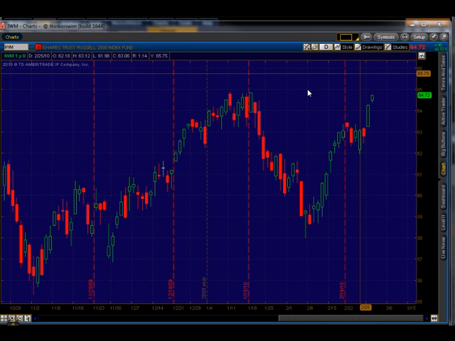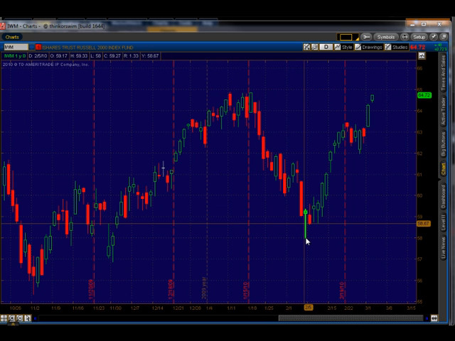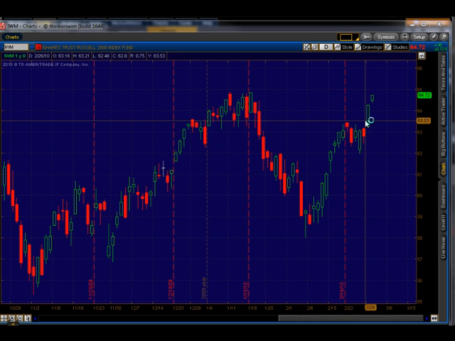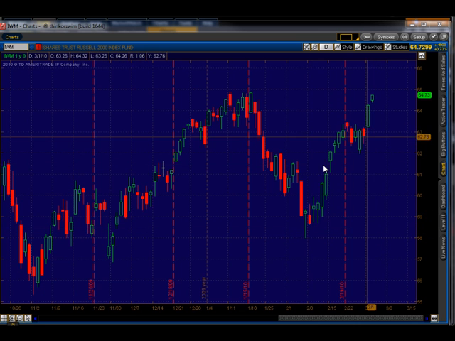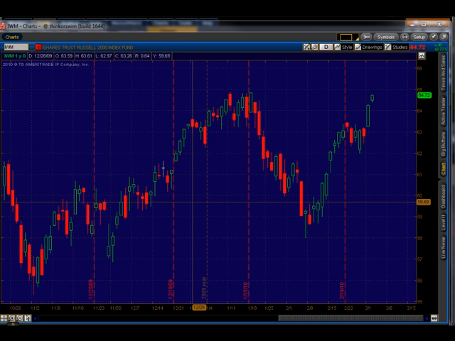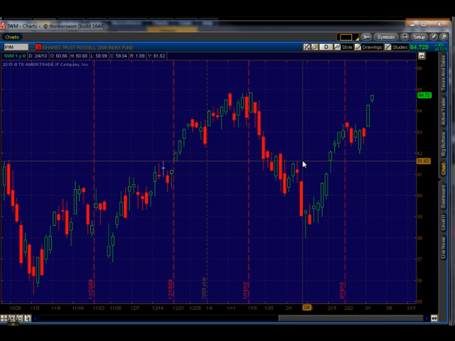So in terms of the analysis of this trade, we can see that we've gone from the highs back in January, we've hit some lows down here in early February, and now we've quickly rallied back up and we're poised to break out over the top of this level. We've seen a couple of bullish indications: not just a strong move up, but a strong move up, a slight pullback, and then another strong move up and a breakout over this level. I'm looking at this thinking that this would be a really good candidate for a diagonal spread.